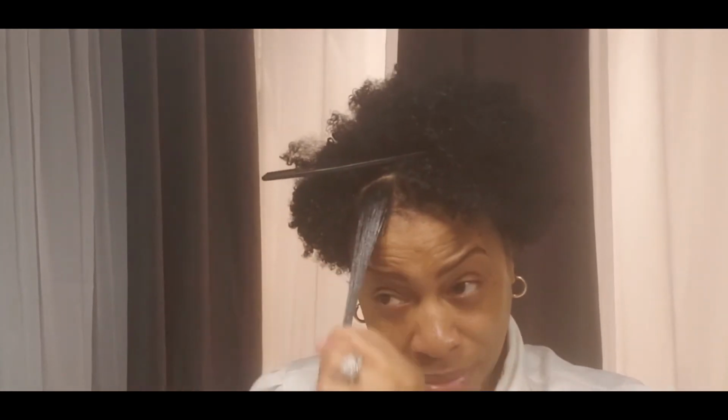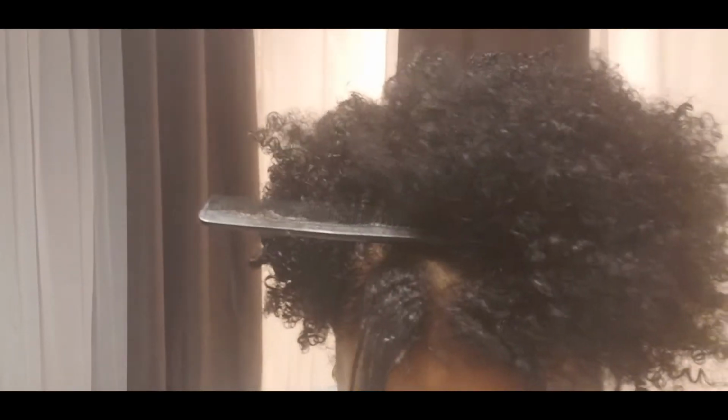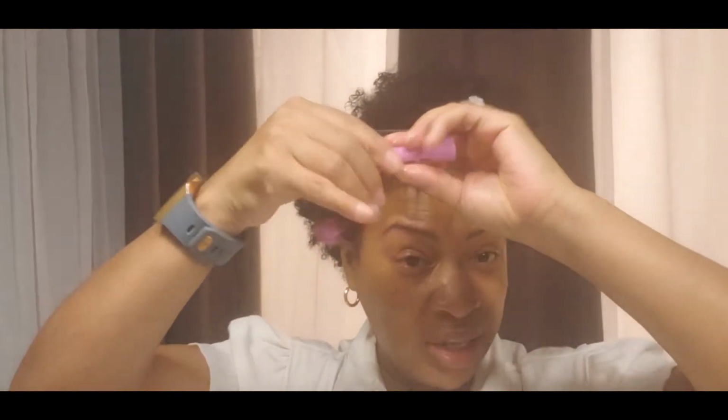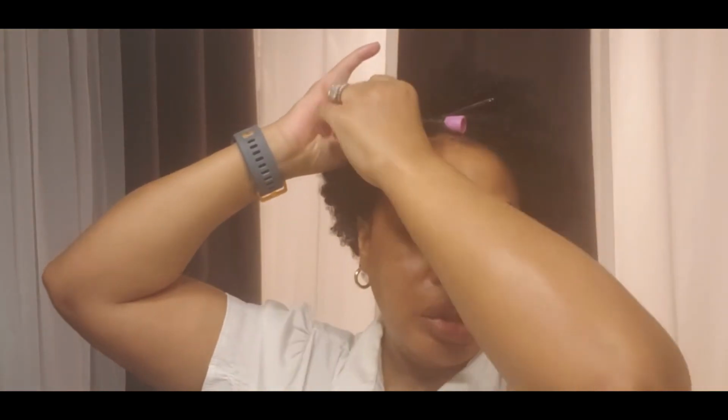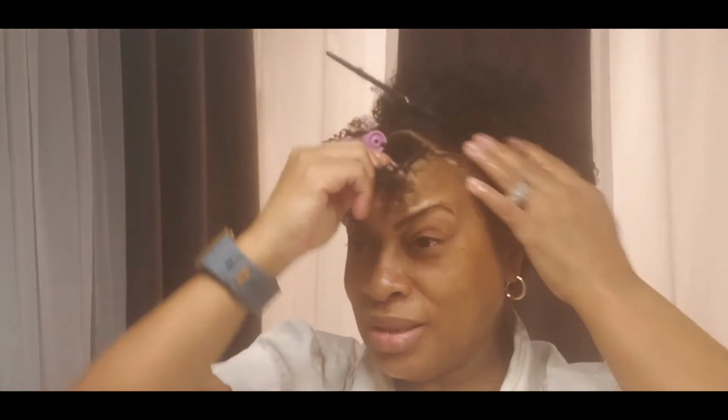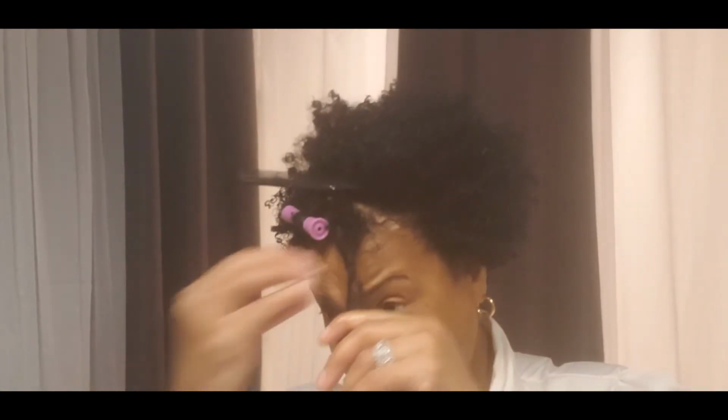Now, guys, my thing is I want to bring you guys easy ways to set your hair. So if this works, at least you'll know this works and you ain't got to spend no money on it unless you really want to. Now you've seen how when I put it on my hair, it didn't curl up or anything like that. And I'm just gonna get a little bit more, not that much, I don't need that much.